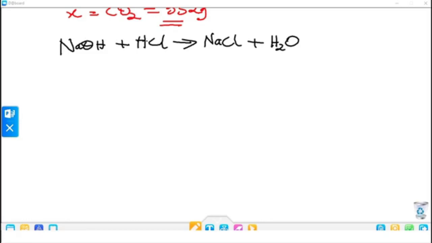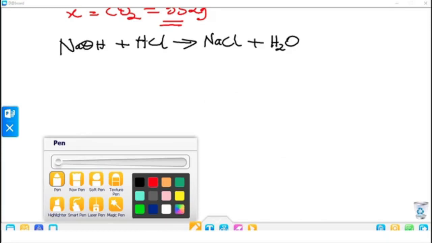So please take note of that. Sometimes your calculation will involve one species at the left-hand side and another species at the right-hand side. But in this case, as you can see, both species that are required are found at the left-hand side. So it is possible. Now, we have 100 grams of HCl, so what mass of sodium hydroxide do we need? Now let us take a look at what we can do.